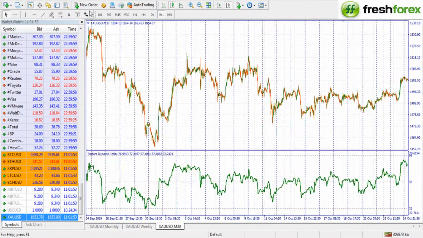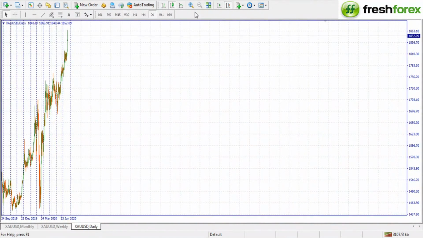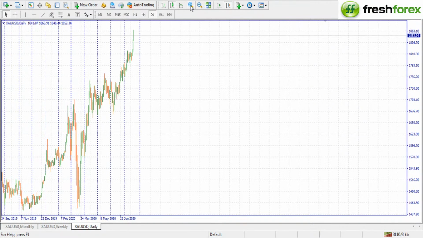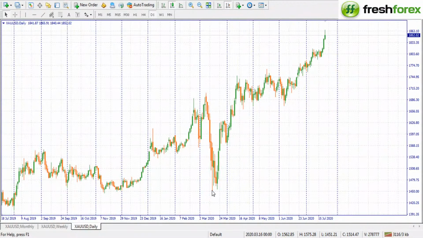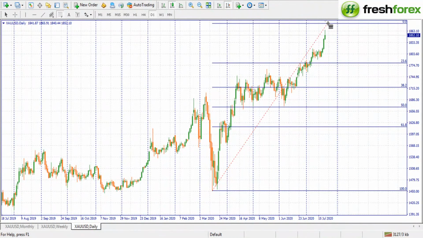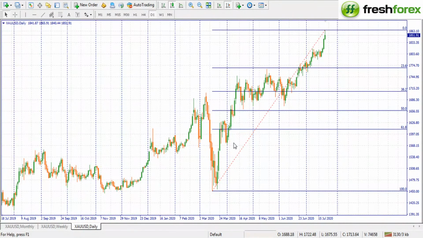The other chart, we are going to look at the same chart also on the daily time frame. Let's load it afresh. On the daily chart, I'm going to add fib levels. I'll use this as the swing low and then this as the swing high. We drag it like this. So this is the swing high here, and then this is the swing low.